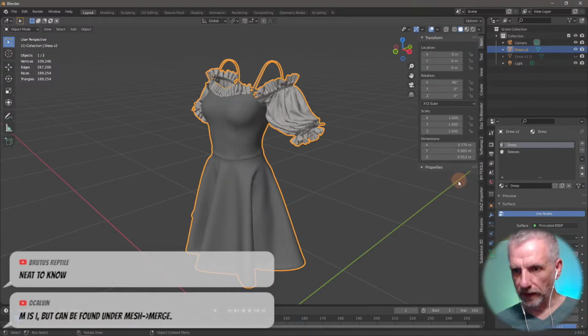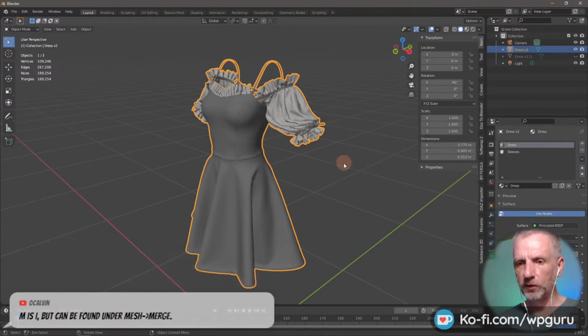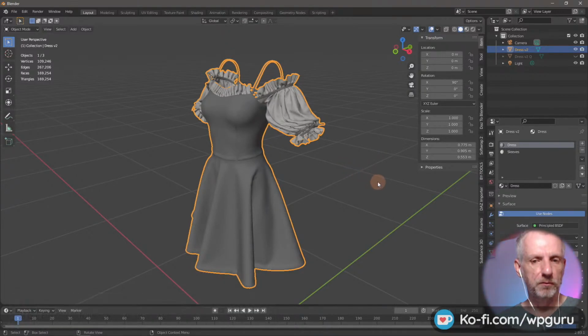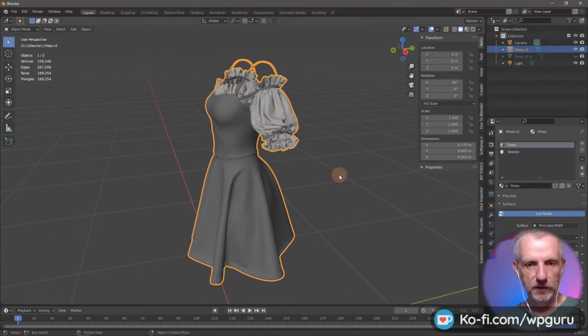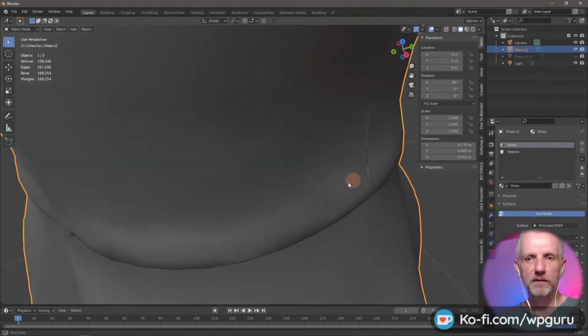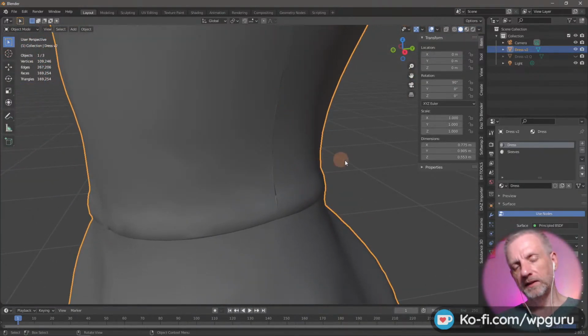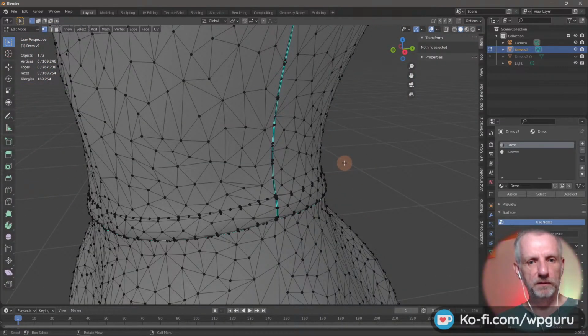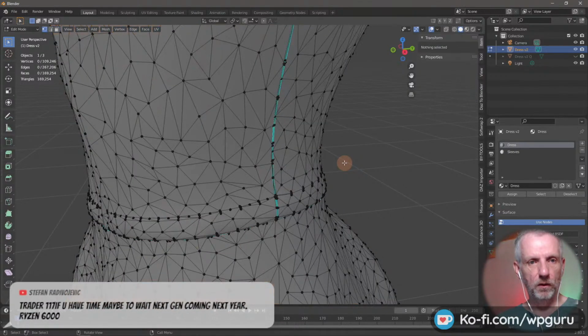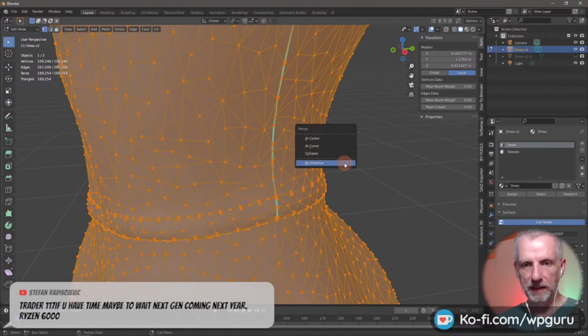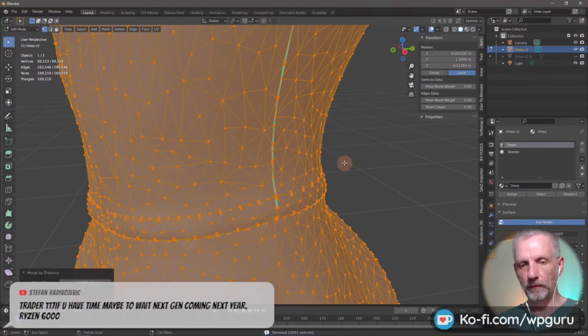Something not quite right with the scale here. This one is a bit too small, isn't it? Nevertheless, that's the original one that we brought in. So just to prove that point with the seam here, and to see if that actually brings that back. So this was the seam. Let's go into edit mode, select all points, press M and say by distance. Watch the magic at work, and see if that seam goes away.